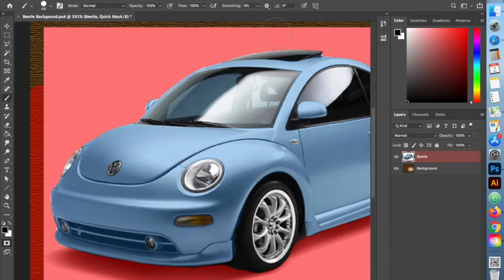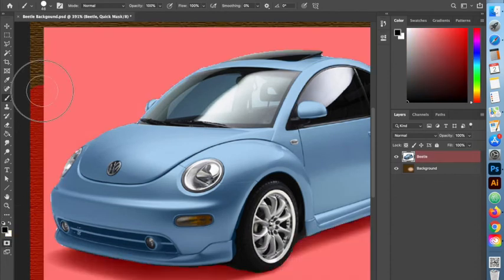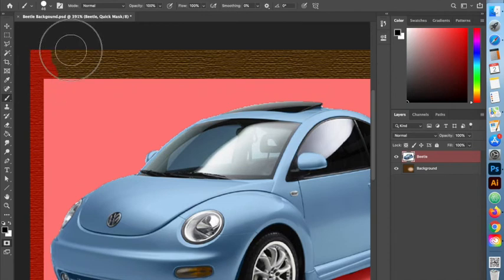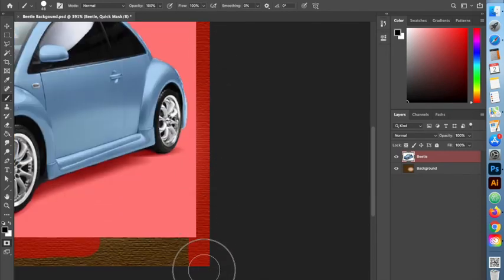Now, once I get that done, you'll see that if I press the Q or I click on this tool over here, it's going to turn that mask off. And now if I tried to do the brush, it would actually brush whatever color I have selected. I don't want that. But again, the quick mask lets us select the image that we want to have kind of blocked off or isolated in the finished product.